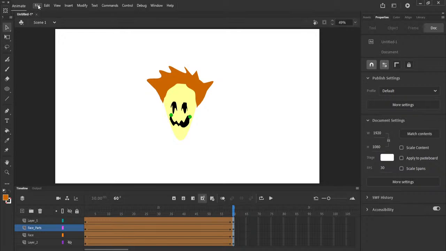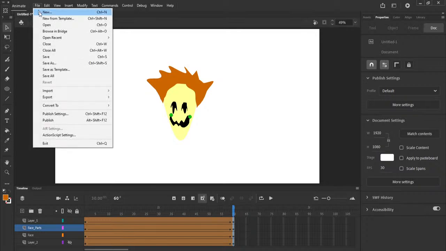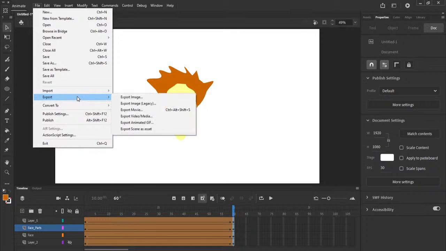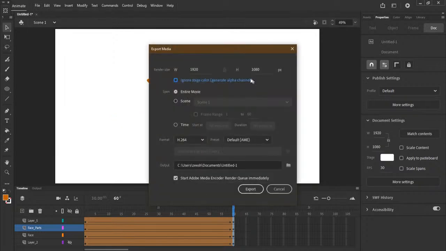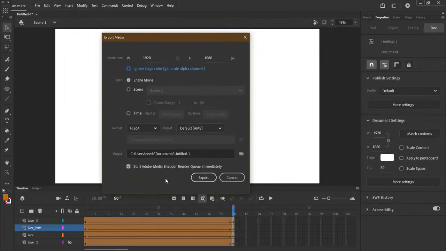You have to go to the file option here. Okay. Then you have some options like export, and you have export movie, and you have export video media. So if you go to export video media, it will give you this option here. It will ask you where you want this animation to be.